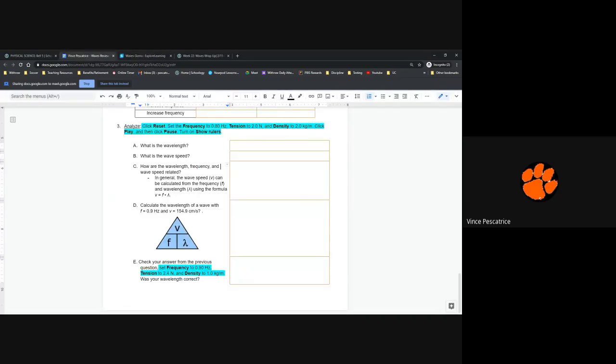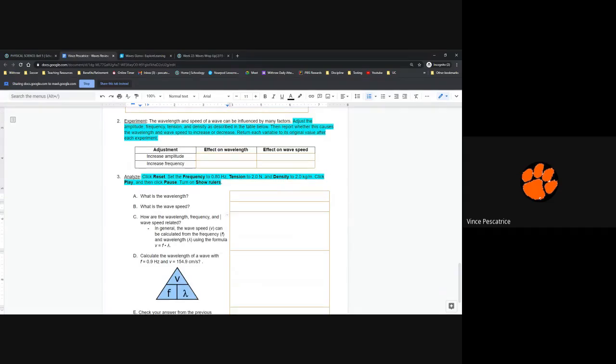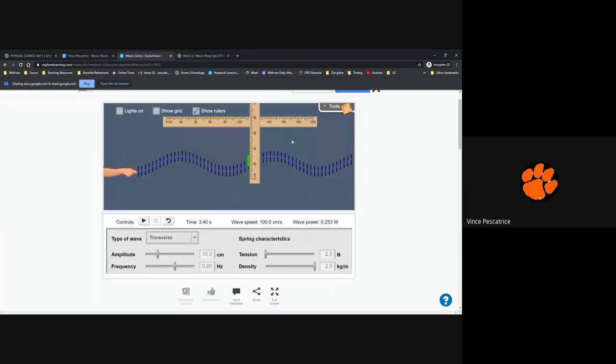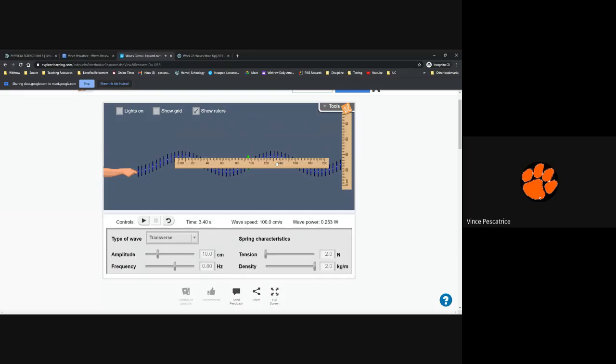Okay, notice how it doesn't say anything about the amplitude, because you should have learned back here that the amplitude doesn't affect the wavelength. So what is the wavelength? Hit play. Are you going to let it go for a couple minutes here? Or not minutes, seconds. And then click show rulers, and then you're going to be measuring, like we did last time, the distance between 2 points on the wave. So from 0 here, if this is 120, that middle line's 130, that would be 140. So I'd say anywhere in 130.